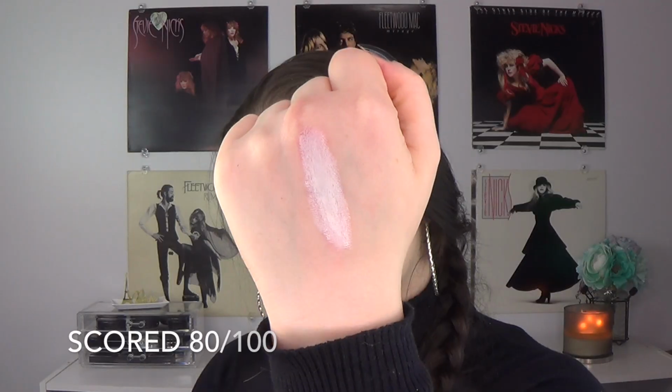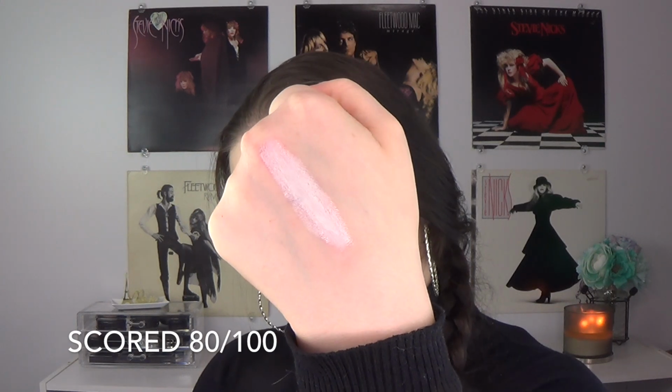Although I could not take myself seriously when I was swatching it because it just looks kind of dumb on me. Pure white lipstick. It's not something that I would wear, and I did not wear this on its own because it's not why I got it. I got it as a mixing product. So I mixed it at one point with one of the other Bite lip crayons. I also used it mixed with a lip liner.